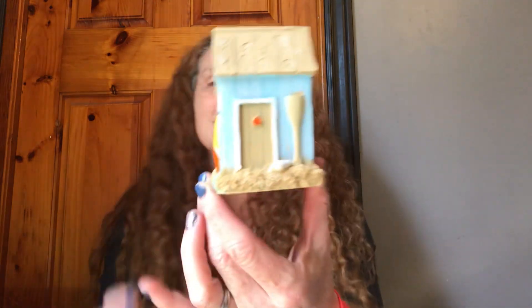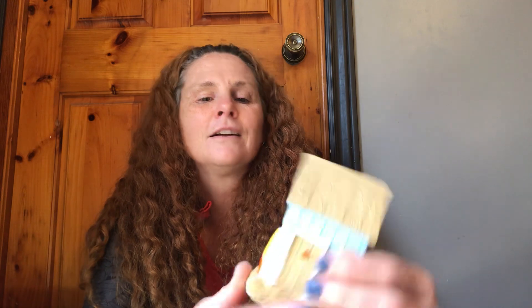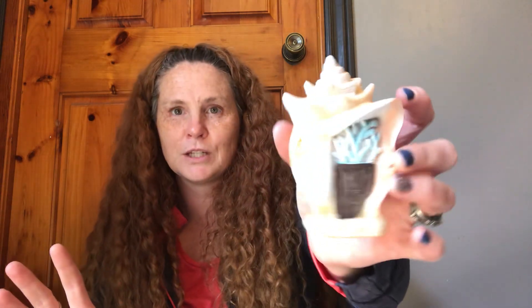Lastly — fairy garden people, you're going to be excited! They have beach-themed fairy garden stuff. They have this little beach house and it is so cool. There's a canoe paddle, a shell, a surfboard, a stand-up board. Then they have the car with the board and the floaty ring on top — it's like a Volkswagen Bug. I only got one set because I'm going to make something for my parents' cottage with this. I got two beach chairs — aren't they adorable? They're in the sand. And then the seashell house — I could not leave those behind.